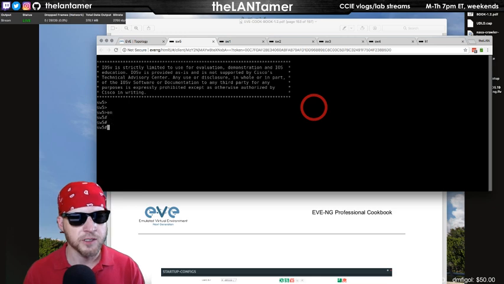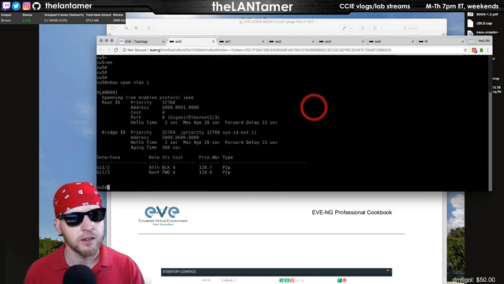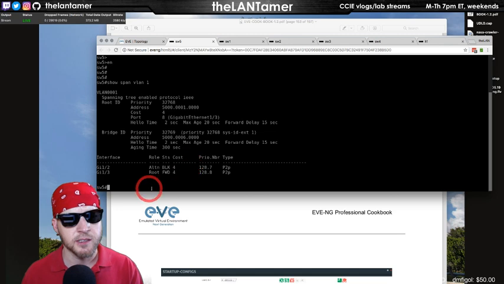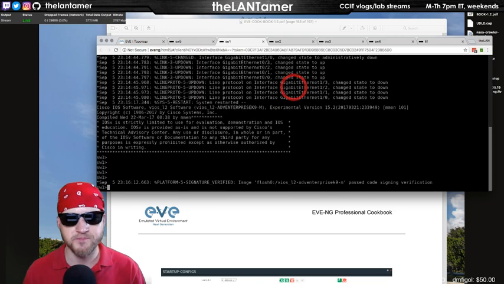Okay, he probably came up first. So show span VLAN 1. Maybe when I exported the configs, okay. It might still be converging. Probably is. These switches are still coming up.